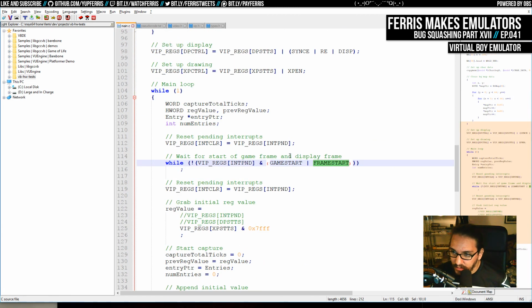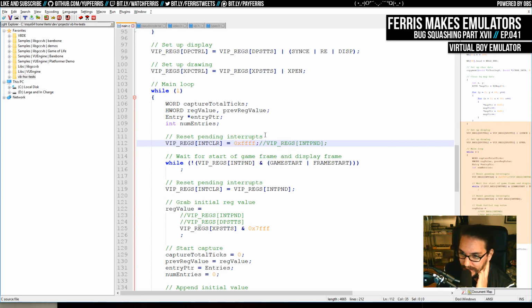But I think, actually, I think this is the logic we want anyway. Or at least just clearing these bits. But I think this is basically what we want anyway.